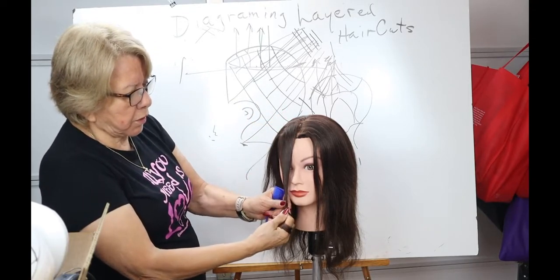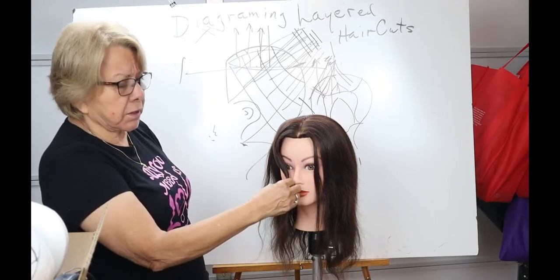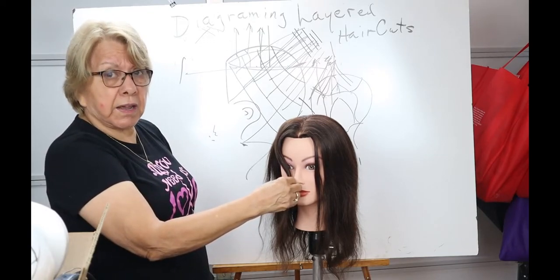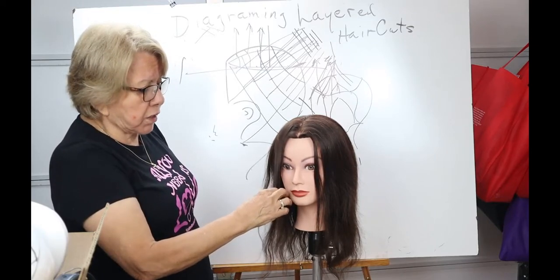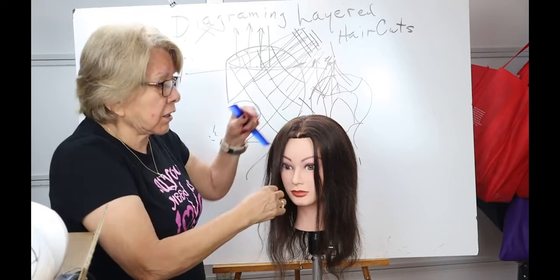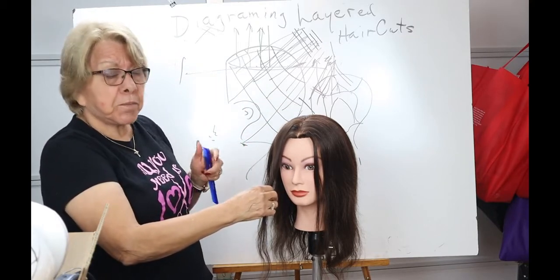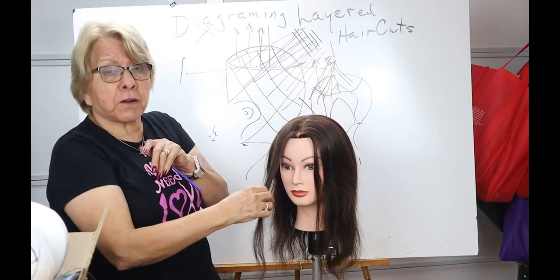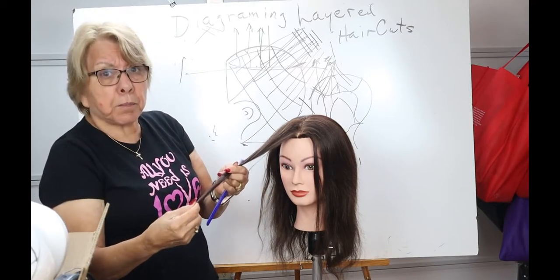Okay, do you see where, once she styles this, how much is it going to pop up? All right, it's going to come up to the nose. So if she says, I want it to land on my nose, you want to take it to the lips. If she says, I want it to land about here, because she's going to style it. Styling is not laying it flat. Normally they put a little bit of poof into it. Best thing is, longer is better than what they're asking for. You can always take it off. You can't put it back.